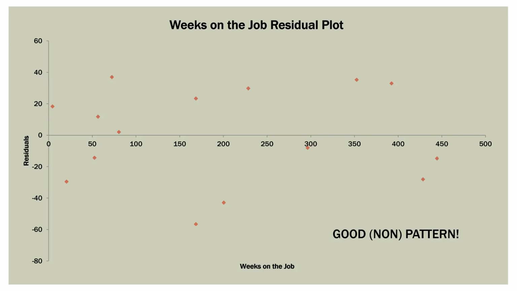The residuals are consistent as you go from left to right. They appear on both the top and the bottom of the residual plot. There's no curvature to them. There's no triangle shape indicating non-constant variance. So this is a great residual pattern that we'd be happy with.